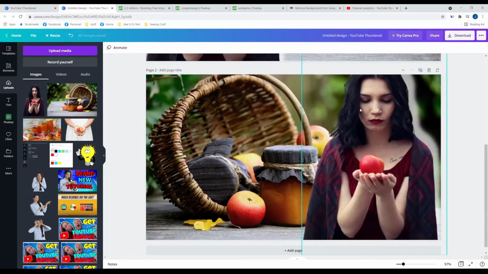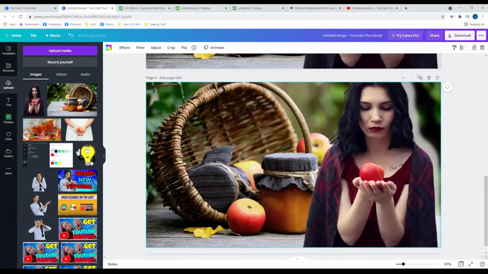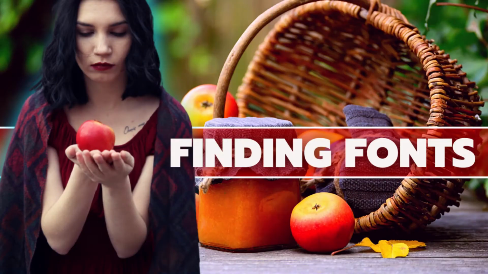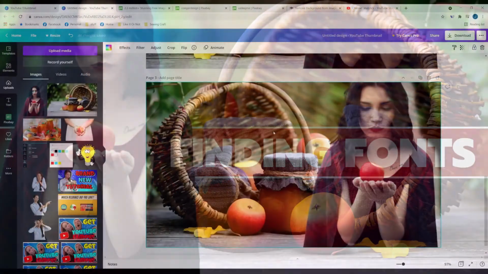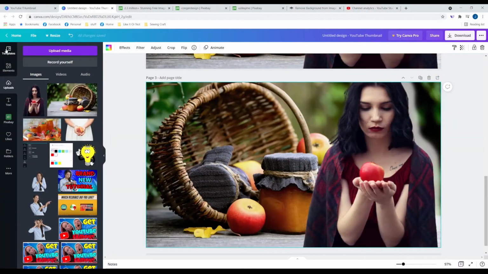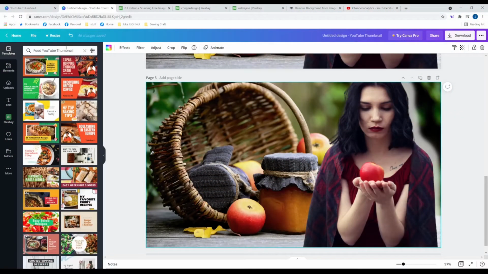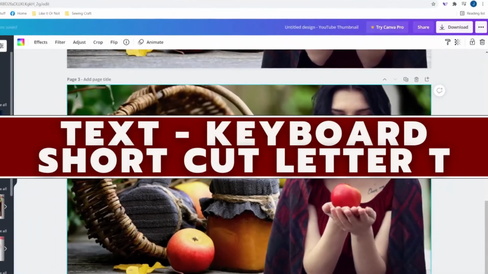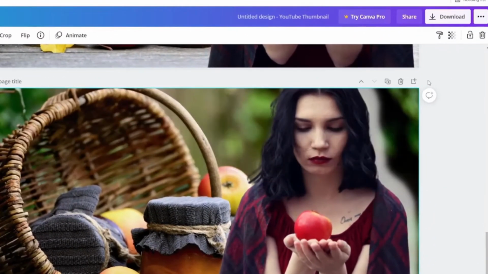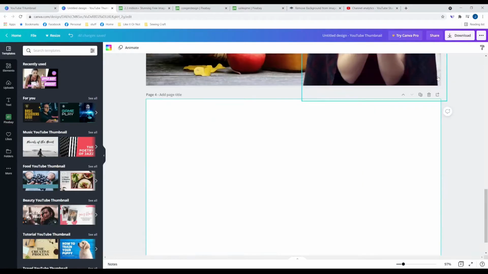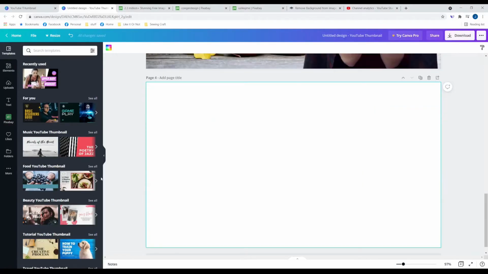We will be making some adjustments to the background after we add some text. There are several ways to add text. If you aren't sure what font you'd like to use, this is a great time to investigate templates. Add a brand new canvas to your project by clicking the plus sign in the upper corner. We are going to look at templates.